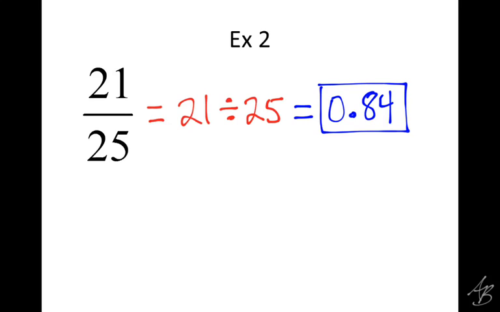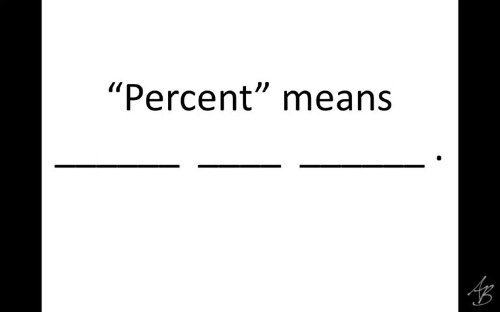The rest of the conversions that we're going to do are going to involve percents. All right, so the first thing I want to do is talk about what percent actually means. The word percent literally means what? Anybody know? Can anybody tell me what per means? So per means out of. And what about cent? Like how many cents are in a dollar? 100. There's 100 pennies in a dollar, right? So there's 100 cents in a dollar.